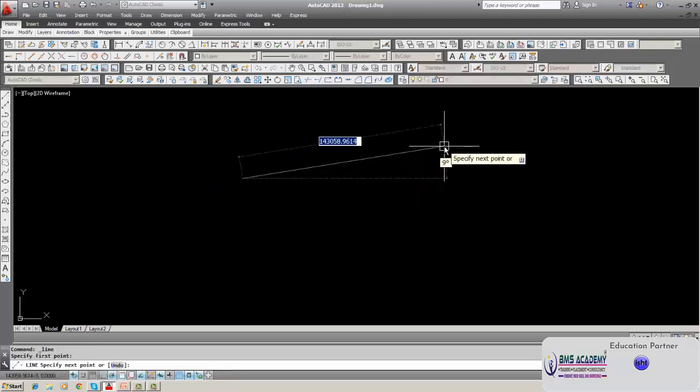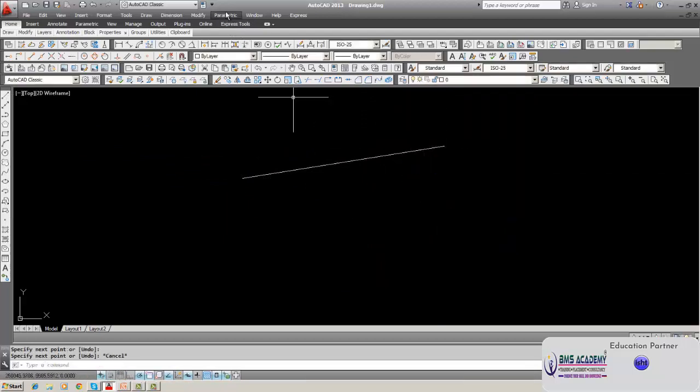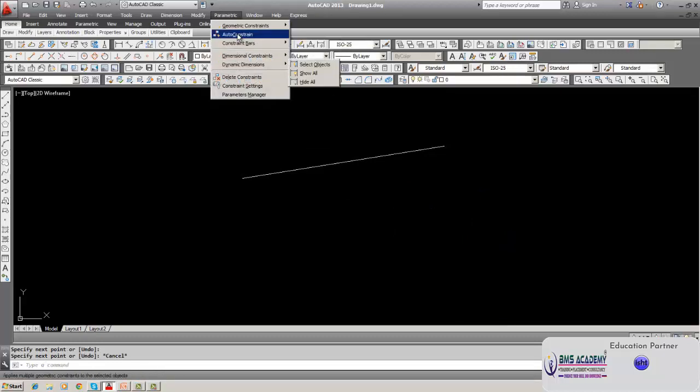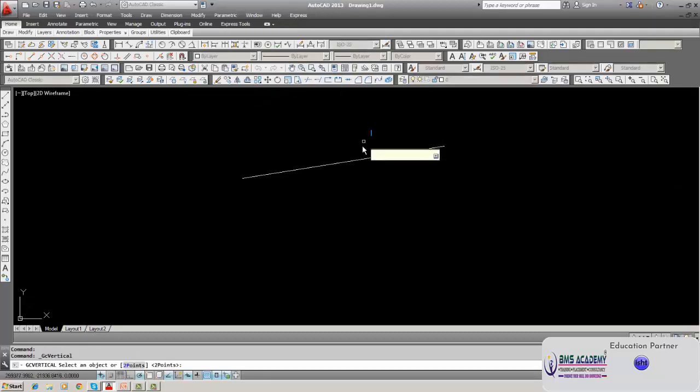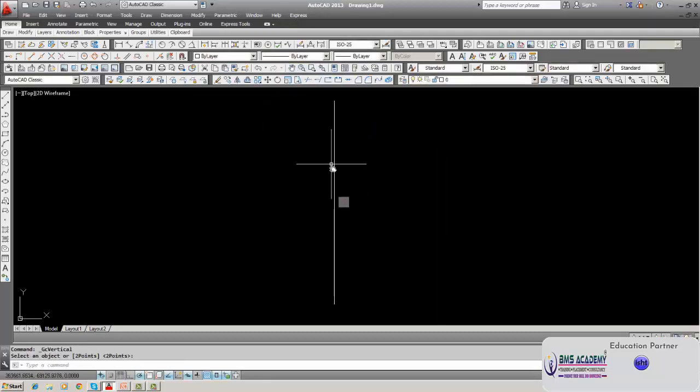Suppose I draw a line like this. So this is not vertical. If you want to apply a vertical constraint, what we have to do is click here, geometrical constraint, select, it has become vertical, and the symbol is also shown. If you don't want it, you can close it as well. And when you click it, you can see it once again. The only thing is the settings will be more confusing. So keep on drawing and practicing, and you yourself will know when the constraint will be seen and when it is not seen. All those things will get registered well in your mind.